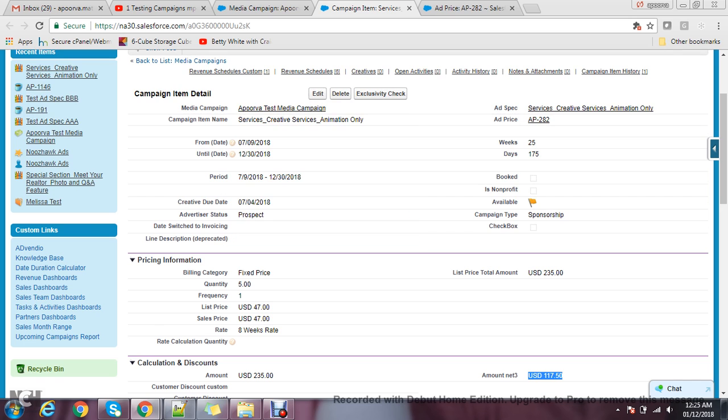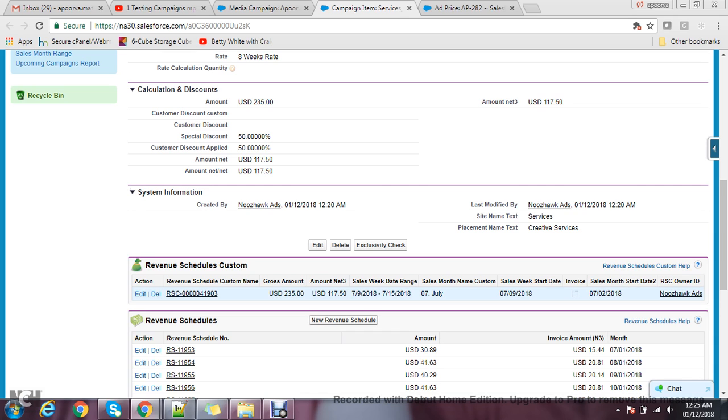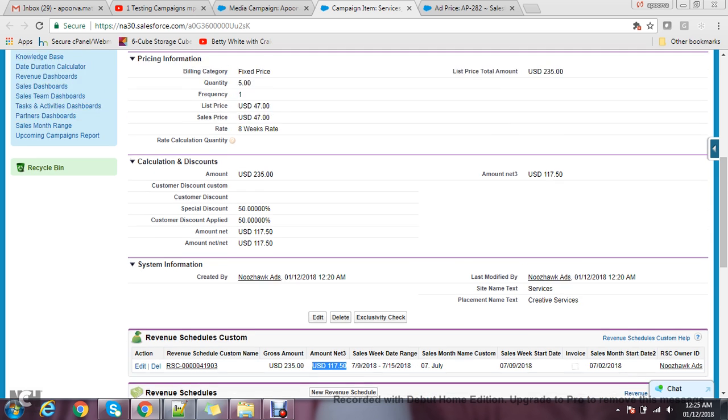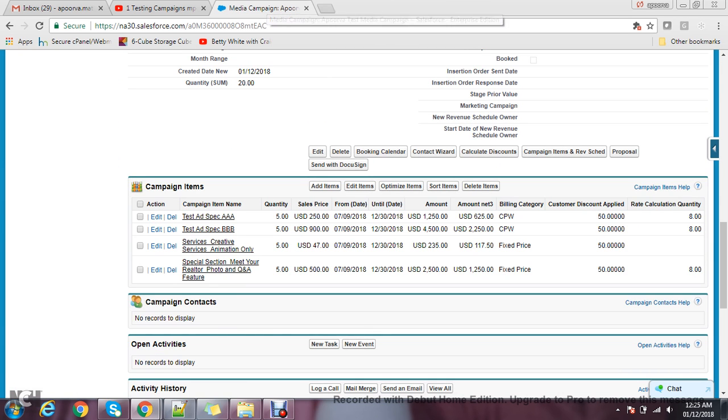And since this is a creative services campaign item, we create only one revenue schedule custom, which runs for the first week, where you can see the date range for the first week of the campaign item, which is owned by Newshawk Ads. You can also see the amount net 3 on the revenue schedule custom record.